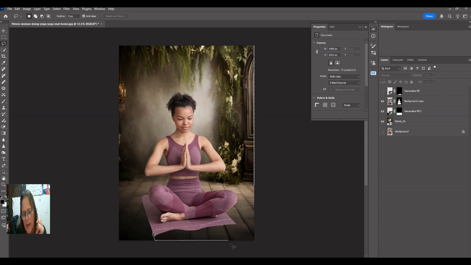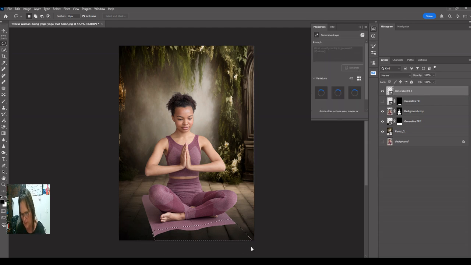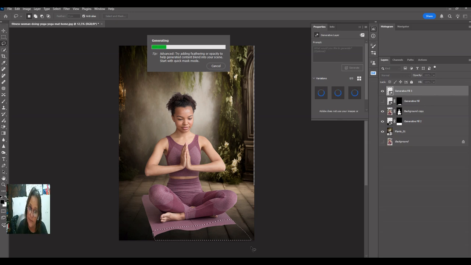Otherwise, I will have to do it myself. Okay, so as you can see, I drew around there and I brought in this because I'm trying to tell AI that I just want this. Right, we're going to generate. And we're going to let it do its magic. And if it doesn't come right, then I'll go to the next step and I'll show you how you can add it in. Okay, right, let us go.